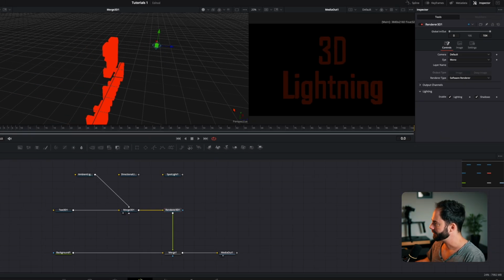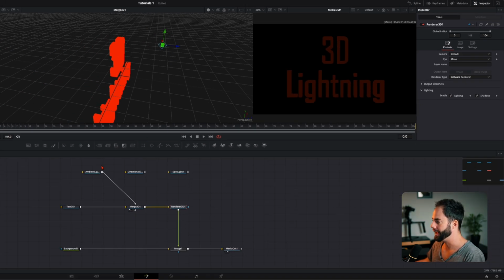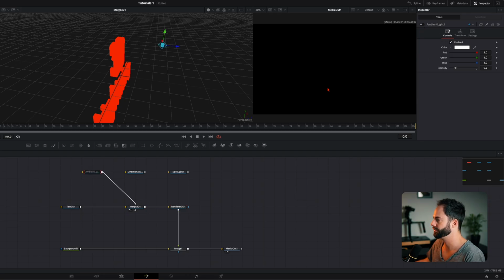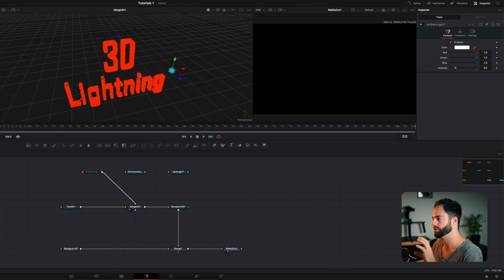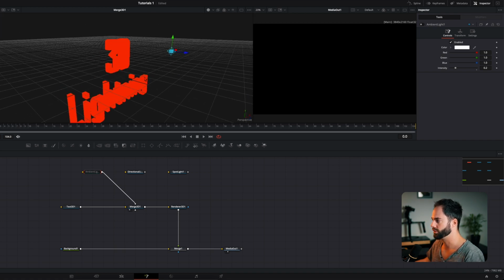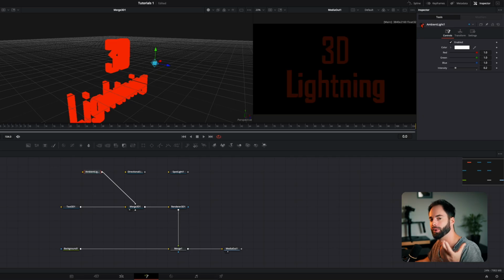And you see now we have just a little bit of light. So the ambience light, when I turn it off, you see now everything is black. Here in the final image, of course, not here in the merge. This one is only for adjusting the lights. Here, take a look at the final image. So when I turn it back on, we have just a little ambient light.